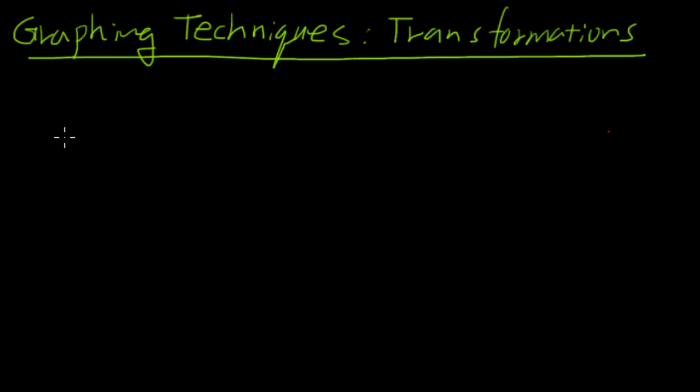The basic idea is something like this. We start from one of the basic functions from the library of functions. Let's say f of x equals x squared. At this point, I hope you know what this function is called and what it looks like. This is called the square function.